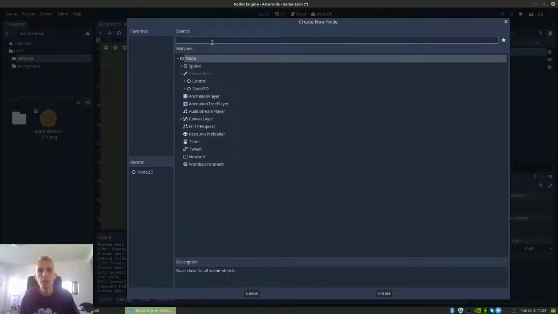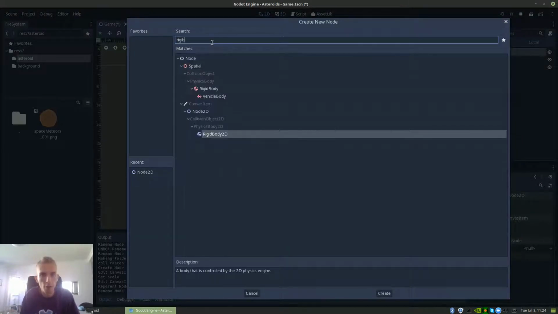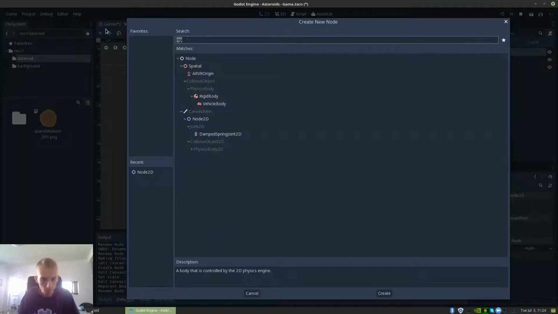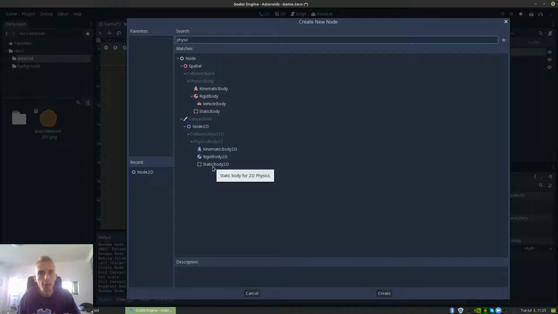So rigid body is one of the 3 possible physics nodes in the Godot engine. We can take a look at the physics body here. And we'll see that we have a kinematic body, a rigid body, and a static body. So basically, you want a static body when you have something that will never move. It will just sit there and other things can interact with it. So that's something like a tree. Then you have a rigid body. A rigid body is something that can be interacted with, like a box that somebody can push. But the rigid body doesn't move by itself. It is basically something that physics interact with, but the body can't move itself.